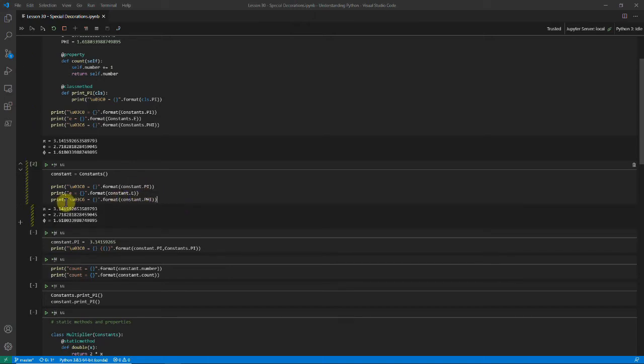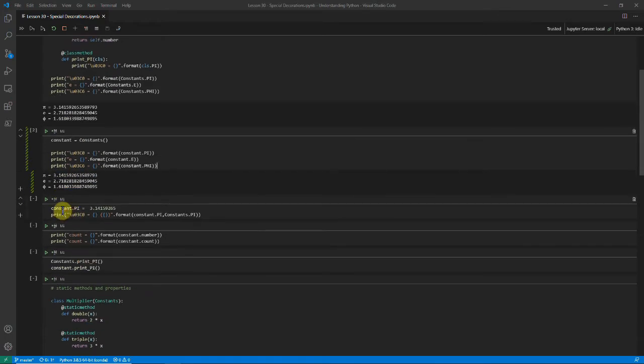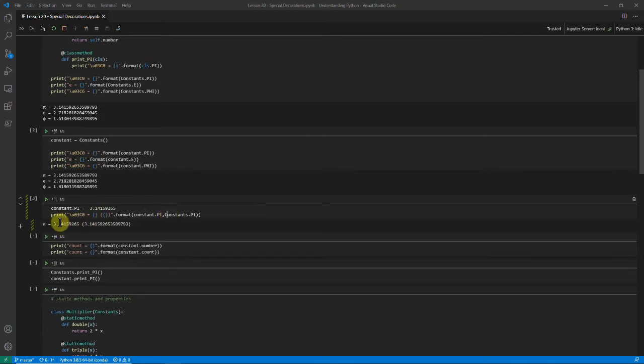And you can see that even though this is now an instance rather than the class itself, it's still got all these constants saved. However, here we actually change the value of pi for the constant, so it's got fewer decimal places. And then we print it out with the original value, and you can see that it's updated just the value for this instance. So if we were then to create another instance, it would have the longer value of pi.